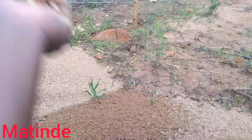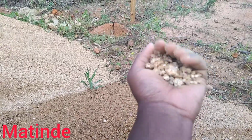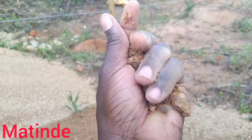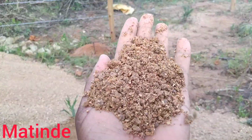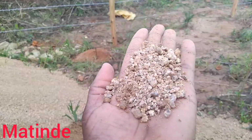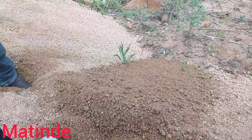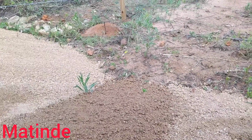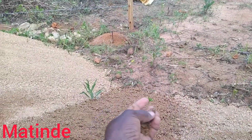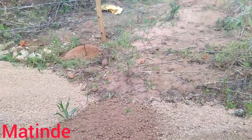If you get sand that is so dry like this one, you know you're just going to get rocks. But if it's wet like this, at least that gives you hope. After this one, now you'll get water because it's super wet. That's the difference between this one and this one. At first we were getting very dry sand, but right now we are getting wet sand, meaning that after this rocky part, we'll get our water.